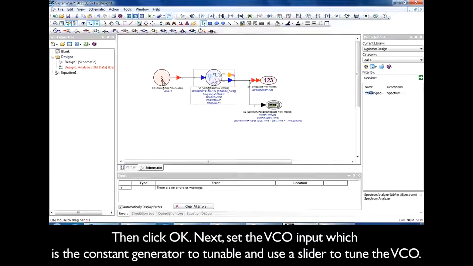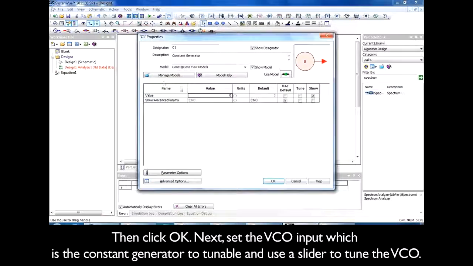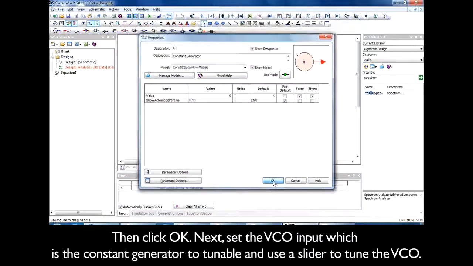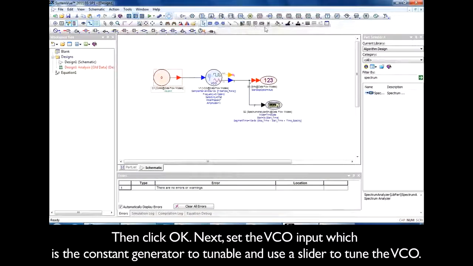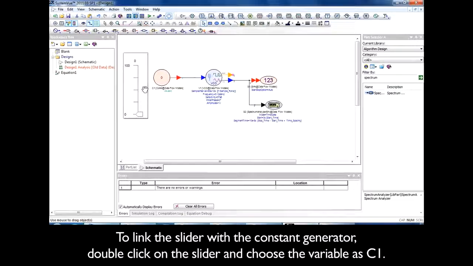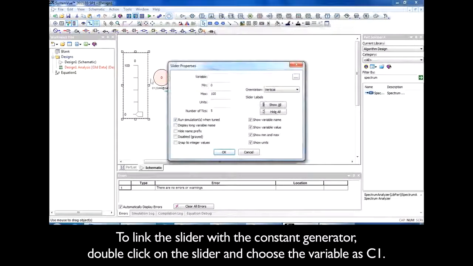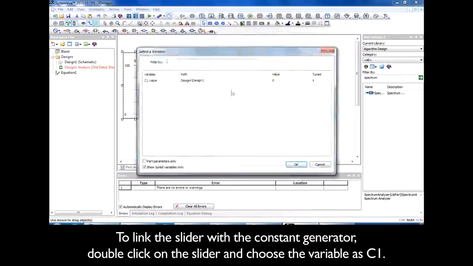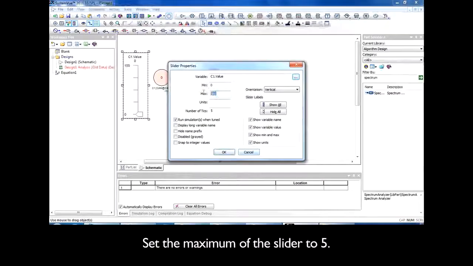Next, set the VCO input, which is the constant generator, to tunable and use a slider to tune the VCO. To link the slider with the constant generator, double-click on the slider and choose the variable as C1. Set the maximum of the slider to 5.